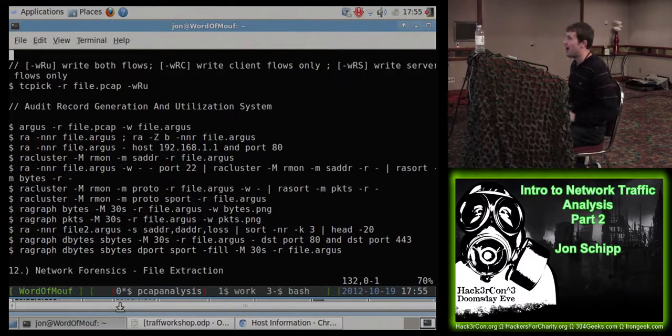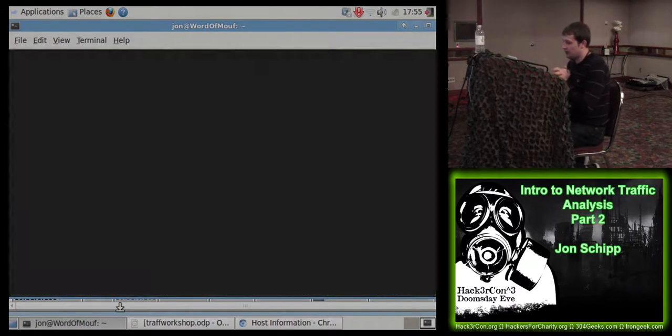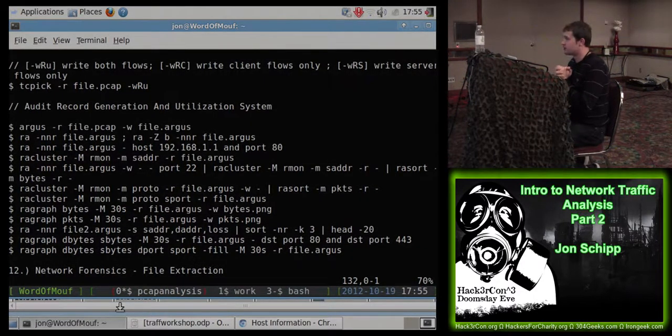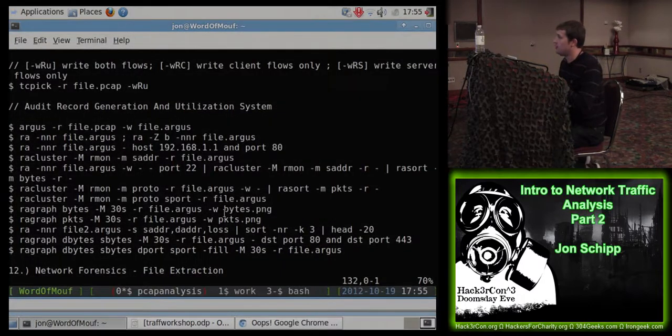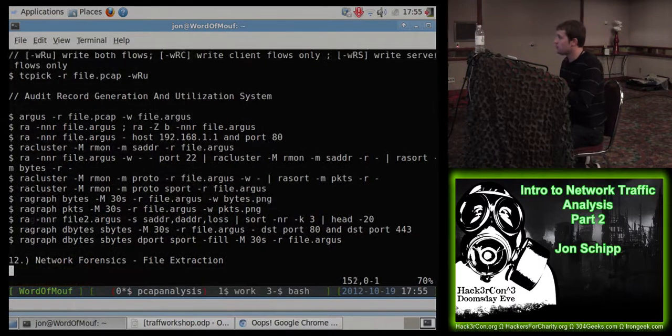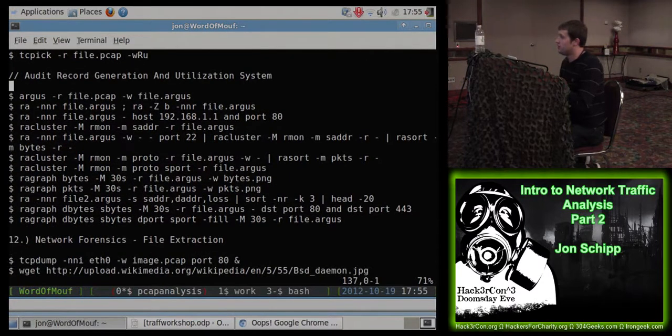It is an excellent tool for recording network data, and since it writes it all to standard out, you can bust out any of your normal Unix command line tools. And all of the big guys that do network monitoring, I believe, use Argus because it's so versatile. It stands for the Audit Record Generation and Utilization System. It's written by guys that do this network monitoring stuff all the time.